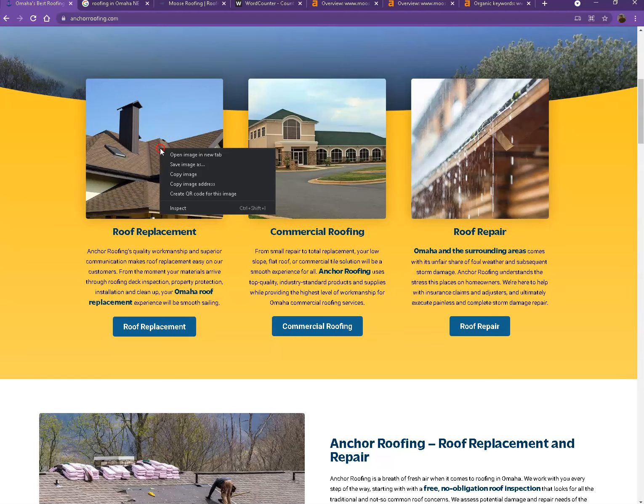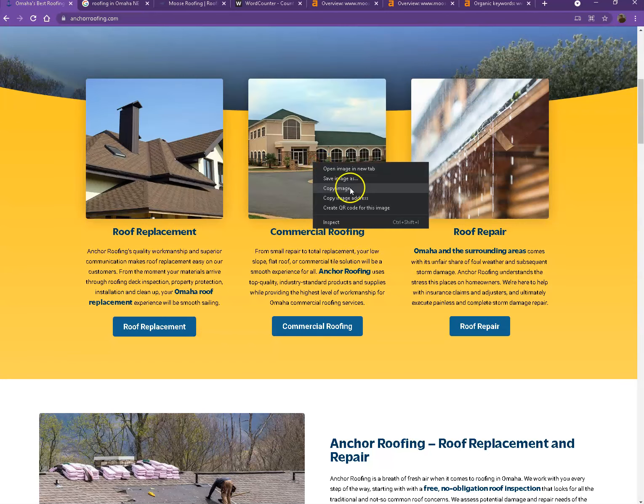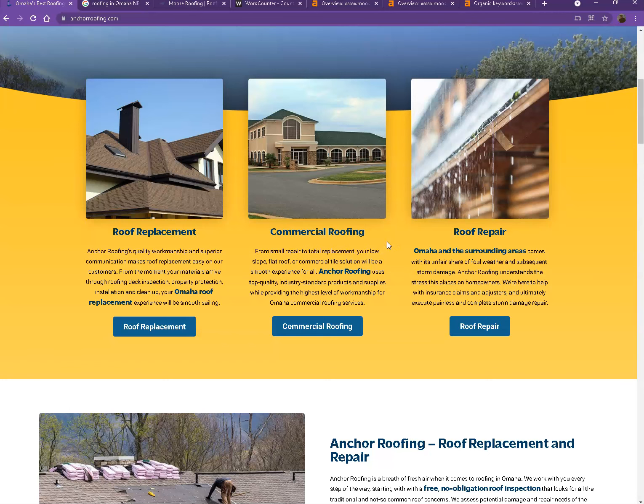Another thing I would like to share about keywords is what we call the hidden keyword. Let's use this photo as an example. If we save this photo, instead of naming it with a generic file name, you can rename it with a hidden keyword. You can do the same thing with the other photos you have here. That way you'll have more hidden keywords added to your website, making sure they're not repetitive on your website as well.